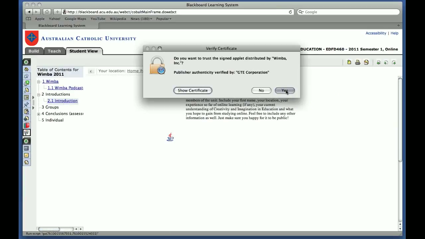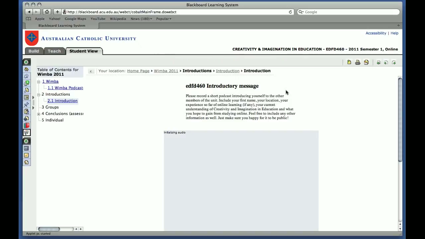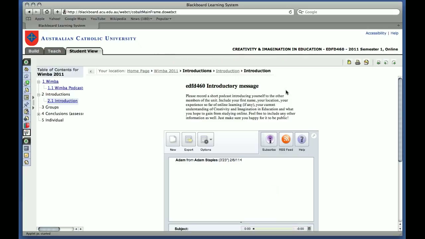And you'll see that the first thing that happens is that a few instructions will appear. Now, they're quite important because you need to remember that when you're podcasting, it's like a public announcement in a way. So again, this is one of the reasons why we're using podcasting, because it's teaching you how to deliver information that is of a public nature. Okay, so always remember that these days we all have a digital tattoo. So Facebook is a digital tattoo.